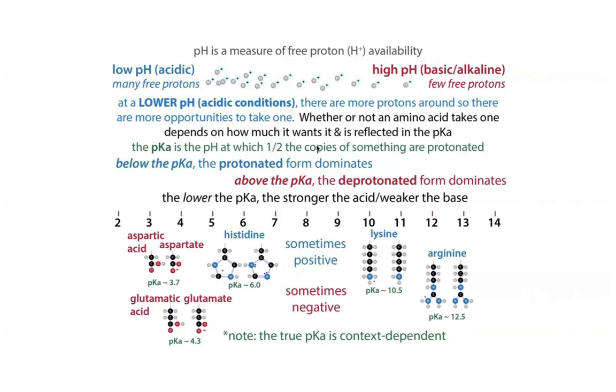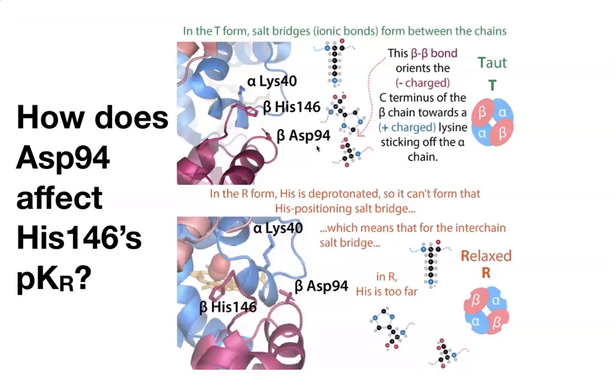But if we can raise that pKa, what that means is that most of the time we're going to be at a pH that's under that. So most of the time we're going to be protonated. So we'll increase the amount of protonated. We can also increase the amount of protonated by making there more protons available. So if we decrease the pH, make the solution more acidic, we'll have a higher likelihood of finding more of the histidine in that protonated and positive form. And so we're going to be able to do both of these things.